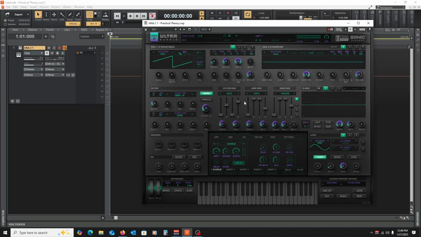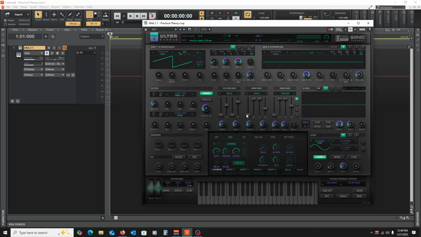Now the envelope section is where a lot of the magic happens, or the shaping of the sound. This is the amplitude envelope, and this is the main shaper of our sound. There's also other envelopes here that we can employ for our EQ or our modulation and things like that. But for right now, we're going to focus on the amp envelope.